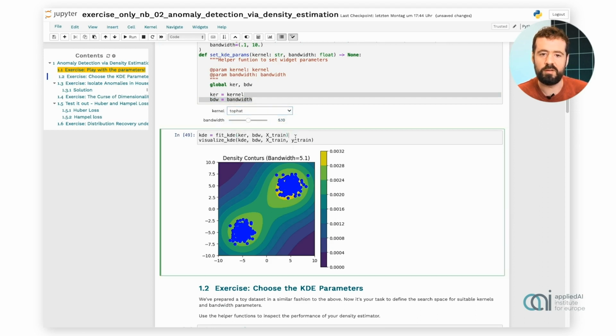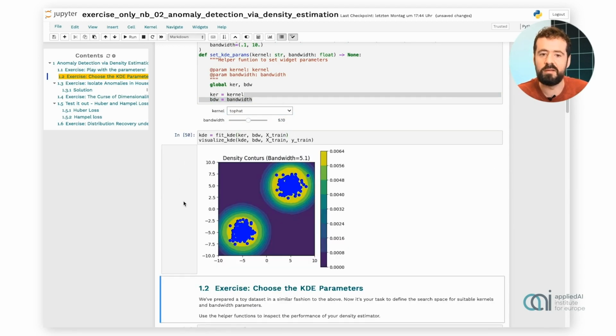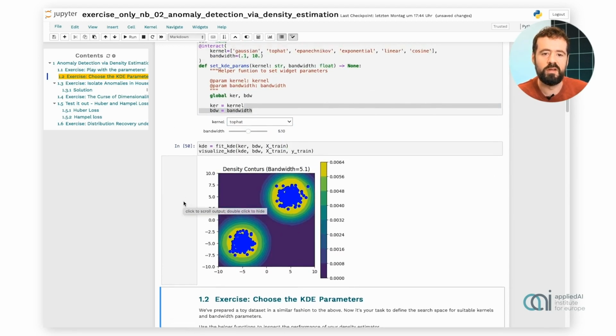We can also see that the choice of the kernel does not have the same kind of effect. Again, we take this bandwidth of about 5.10 and take a look at the top hat kernel. You can see the top hat kernel is one that has finite support, so at some point we will also have zero densities far away from the data.